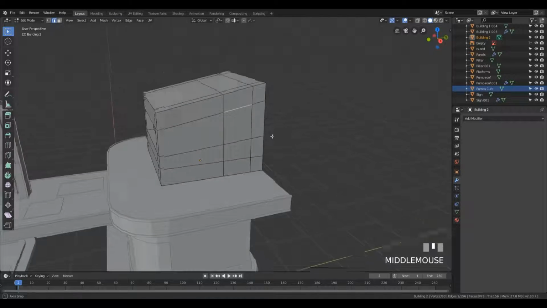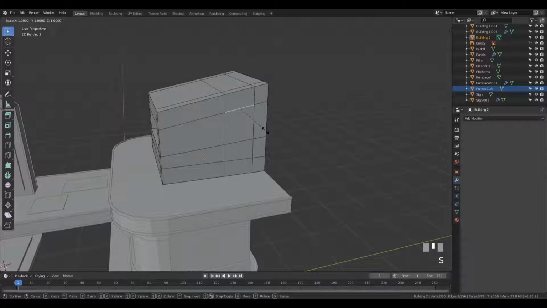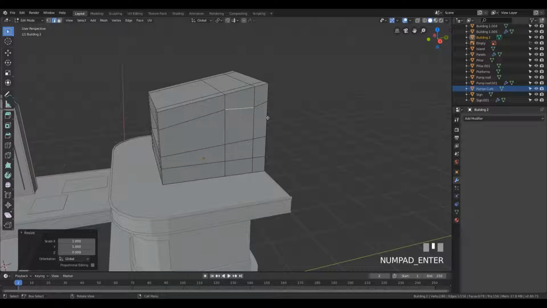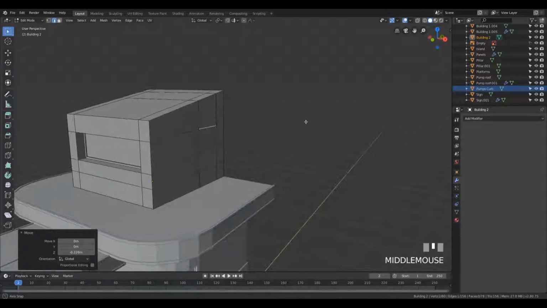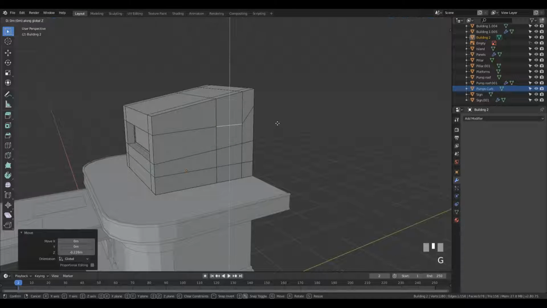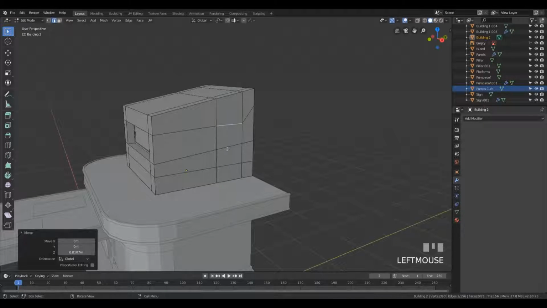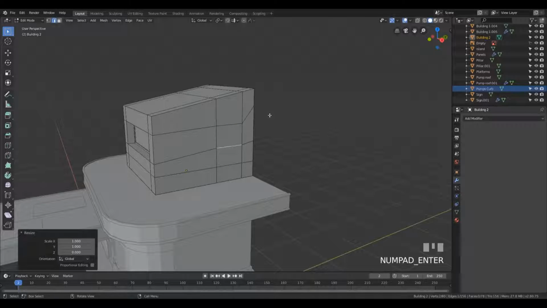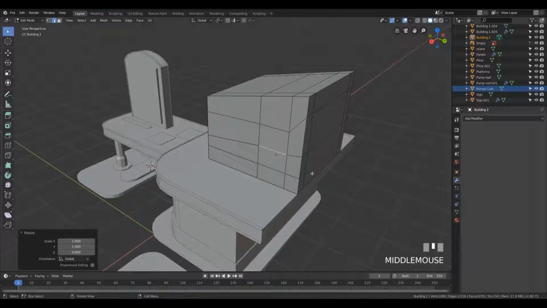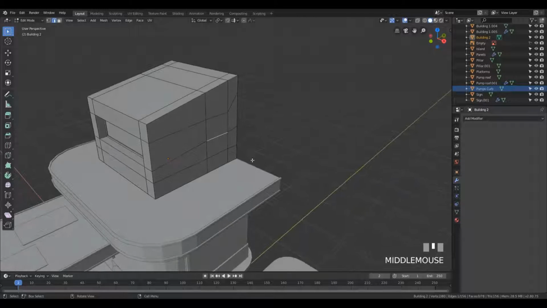So let's just select this edge right here, press S, then Z and 0, and you can further move it down a little bit so the door isn't so tall. I think this will be enough, and we can of course maybe scale this down too, and don't worry about these slopes here. Okay, and now we can just extrude the door in.